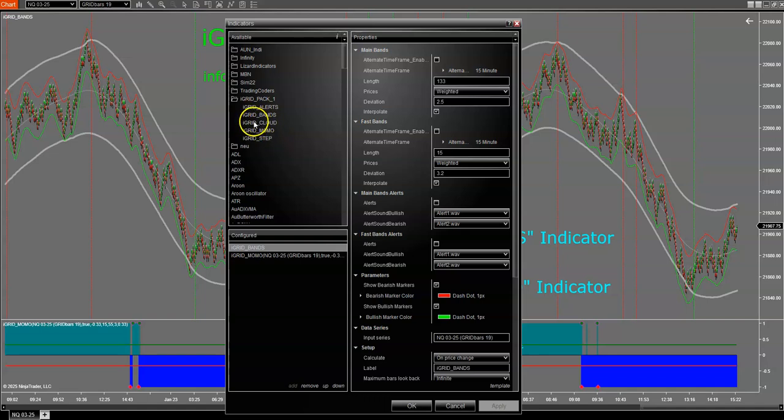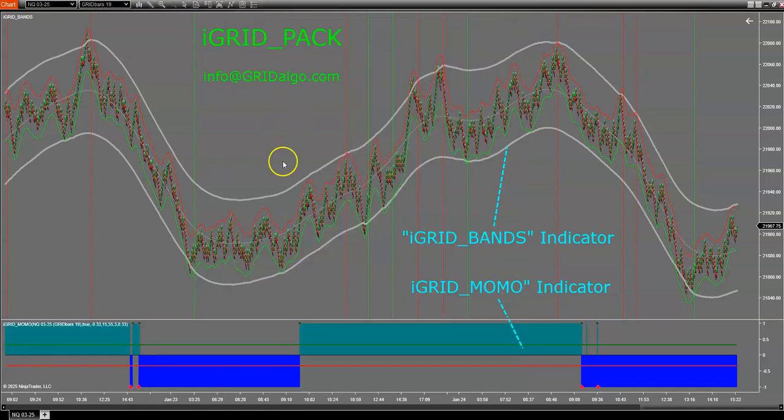So the iGrid step, the iGrid cloud, and the alerts, I have many, many videos from several weeks ago covering those, what they call the GR88 trade and other setups and so on. But in recent days we've taken the bands, gotten all the last little things we wanted done, and there we are. Now, I do have an iGrid Pack 2. This is iGrid Pack 1. iGrid Pack 2, next week we're working on getting ready to deploy it. So anybody that's part of the iGrid program gets access to all this stuff as we add it.